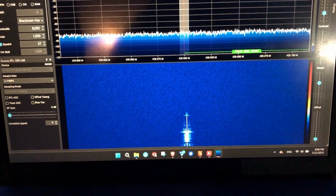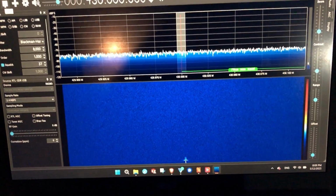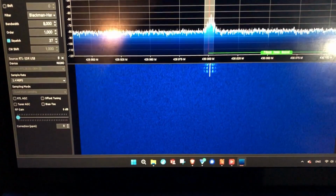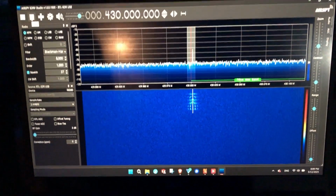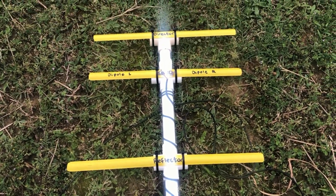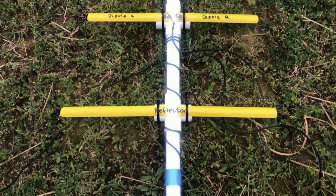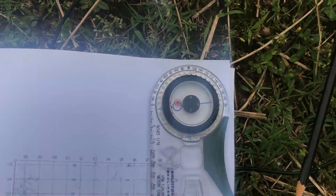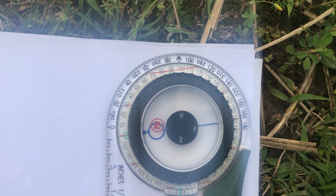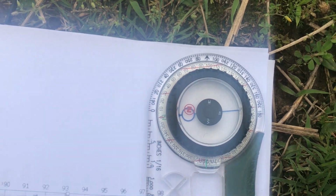And also with the waterfall chart, you can see if your bad guy has switched channels or anything like that, because you'll see an adjacent stream. So this really helps. All right. When you think you've got the direction locked in, take a bearing with a compass. So we're going to call that 98 degrees east. Okay.